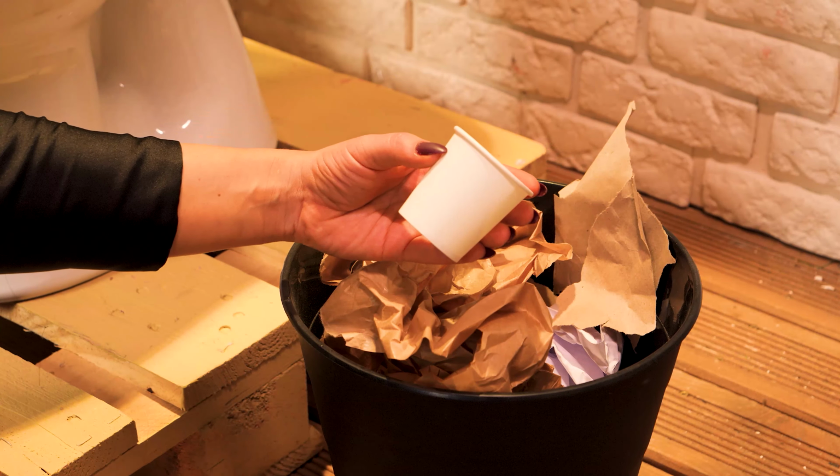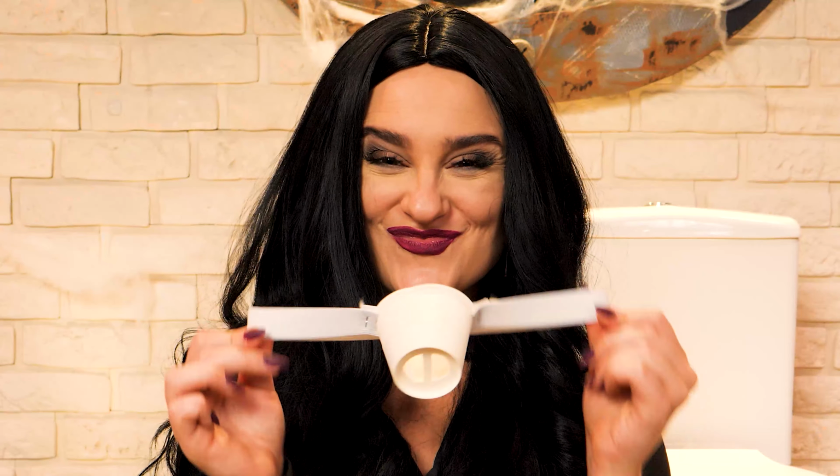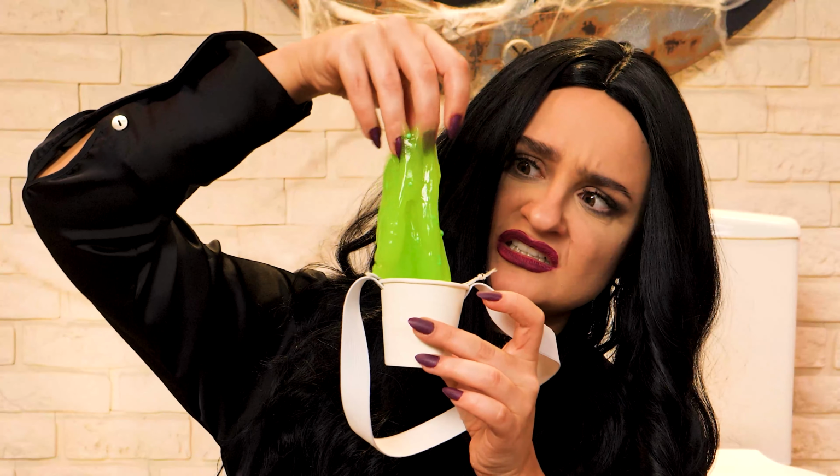Let's get a paper cup. Now let's get cutting! We now have two holes. Then staple a strip of elastic. Nice! And here comes the exciting part. Melted gummies. Ew. Let's put it in. Done! Then wear the mask and let your bored kid pick your snotty cardboard nose. This is fun!